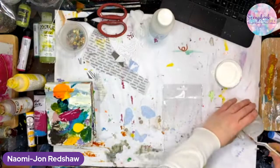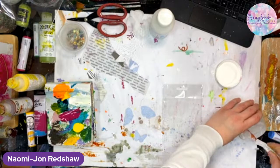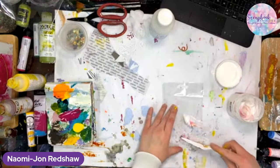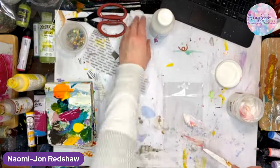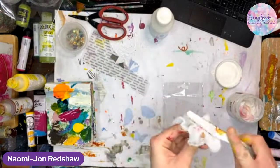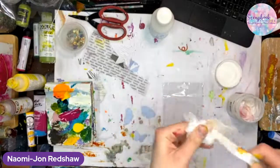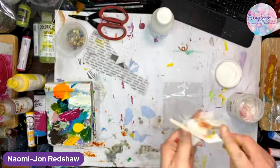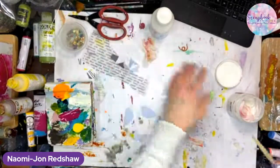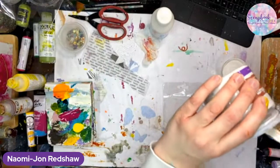So with this one here, oh, I just put a colored palette knife in there. It's a bit of a do not do moment. Where's my gesso? Time to remove the color. So we're just removing the paint off that one, because we've got paint in this gel medium tub. And we're going to come in.